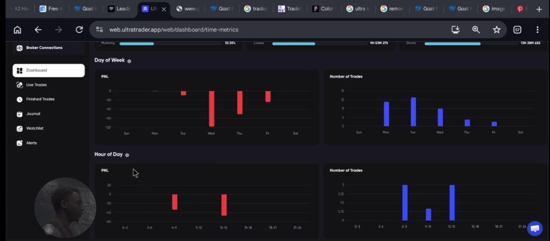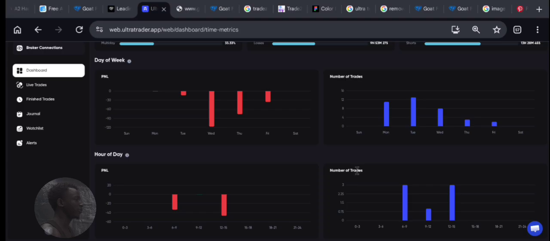So this is the hour. Go back to this panel, which is the hour of the day. This is telling me what time of the day I might take losses: from 6 a.m. to around 9 a.m. in the morning, and also from 12 in the afternoon to around 3 in the evening. That's when I mostly take losses. If it's red, it's showing the amount of losses I took within that time frame.